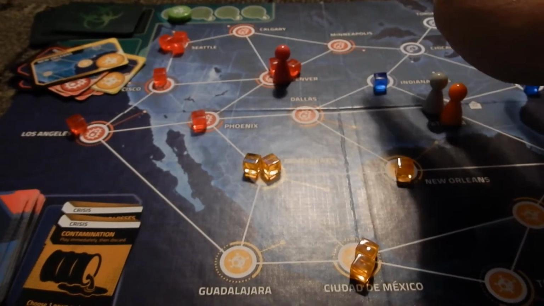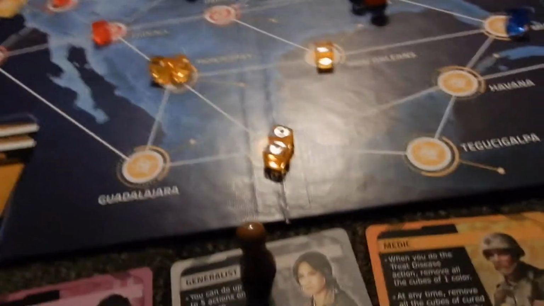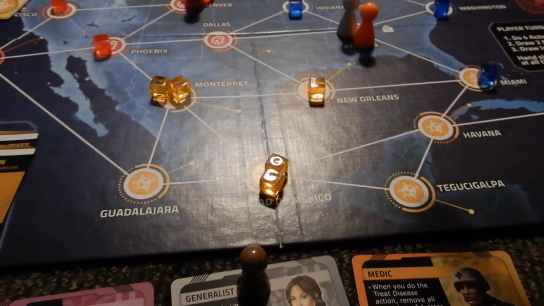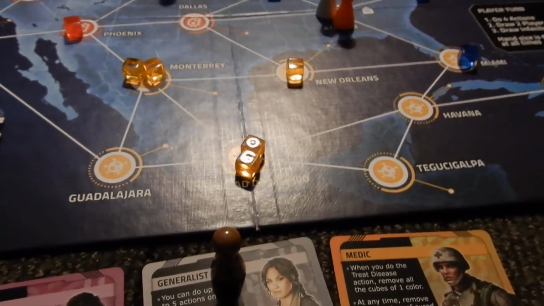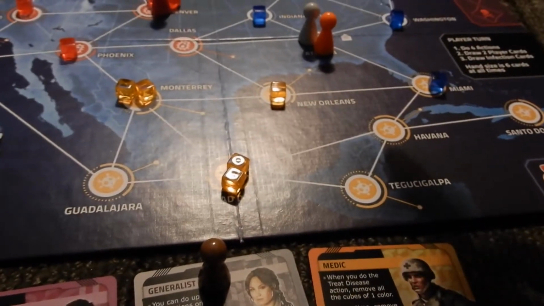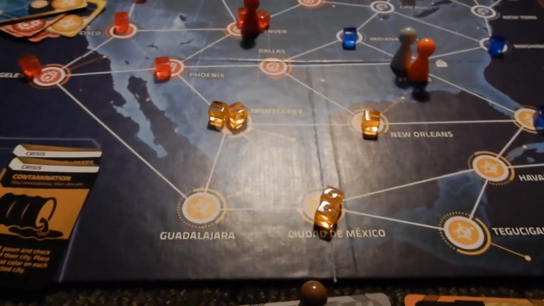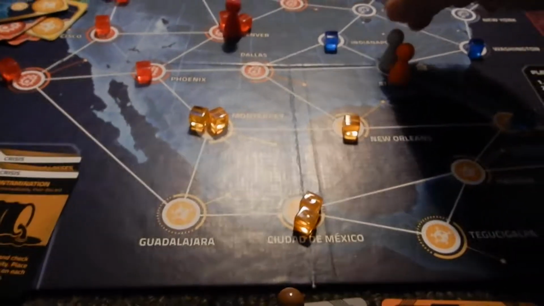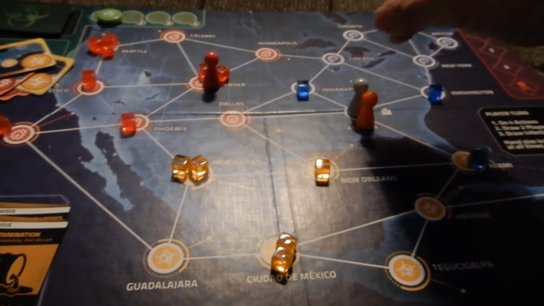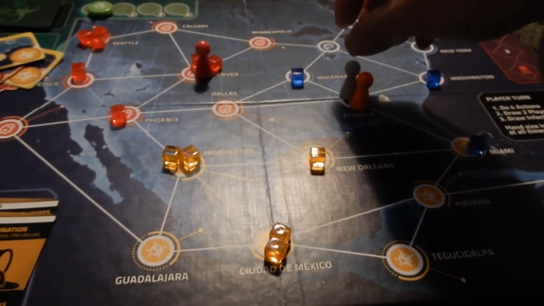See, the dispatcher can move directly to any pawn city, so I want to keep somebody at Atlanta, so that later I can fly back to Atlanta and then cure. So maybe I use this turn to, let's see, what does the medic do when you treat disease? Oh, the medic could do a number on the red. So let's keep this guy close to Atlanta so we can fly back. If I'm making the wrong strategy, let me know. This is only my 2nd time playing it.